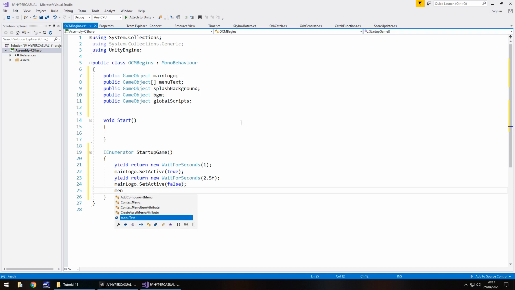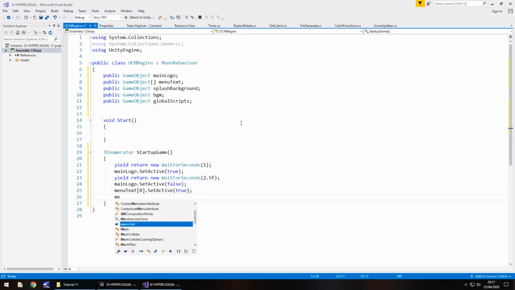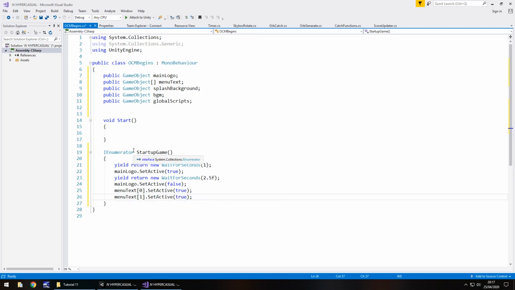So menuText in square brackets 0 .SetActive(true); semicolon, and then same again for number 1 in that. So menuText in square brackets 1 .SetActive(true); semicolon. So they are now active and on, and I'm going to save that script.